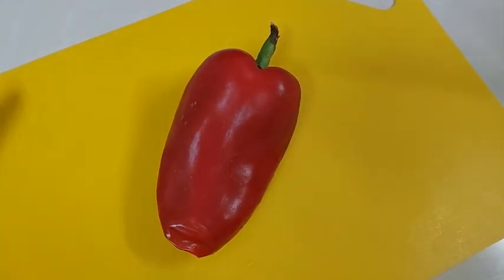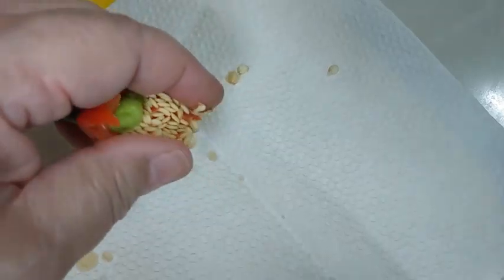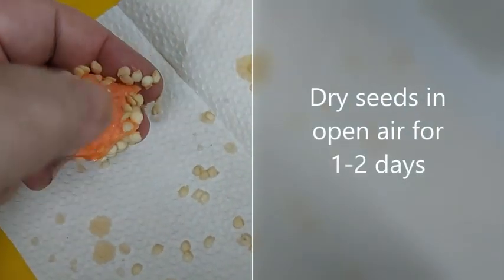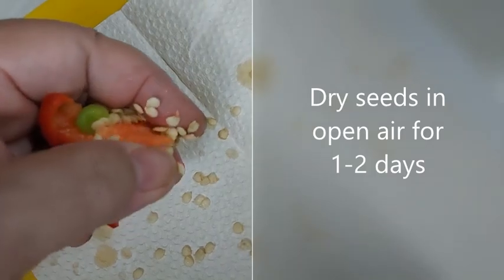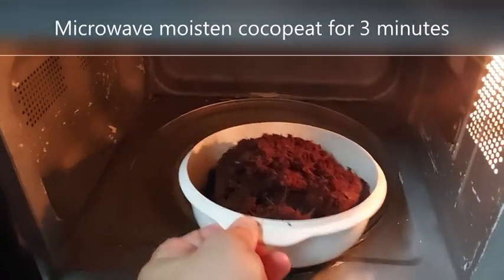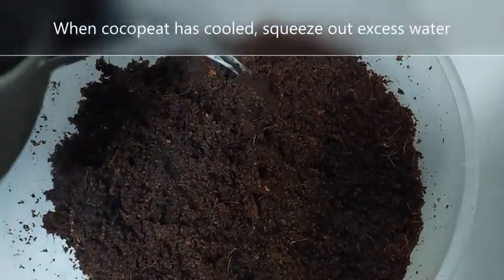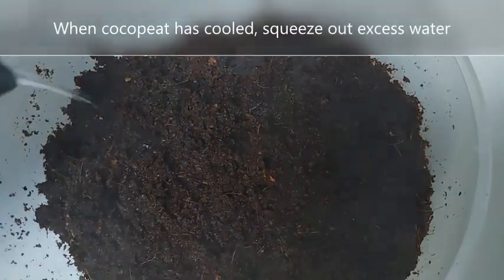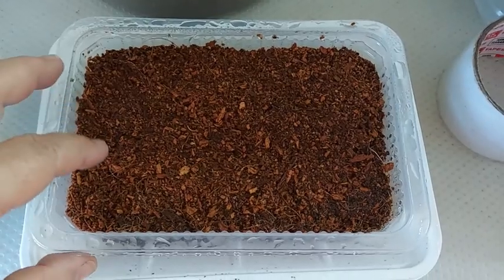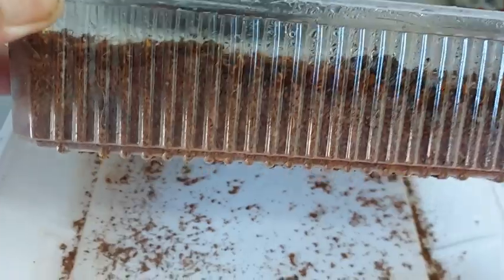I'm getting my seeds from a green pepper that has ripened and turned red. I leave the seeds on a napkin for a day or two until the seeds get dry. Get your cocopeat, which has been moistened with water, and microwave it for about 3 minutes. You can also use boiling water instead of a microwave, and once the moist cocopeat has cooled, spread it on your seedling container about 2 inches deep. I'm using a microwave container where I've placed drainage holes using a soldering iron.